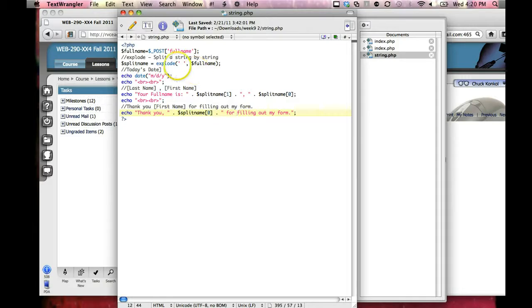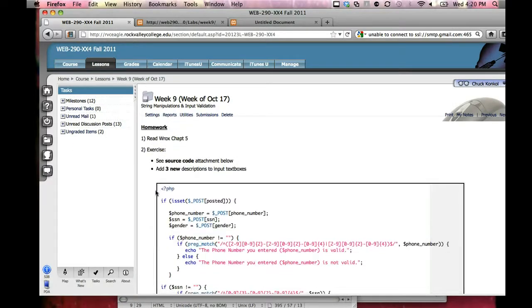Fill in the form. So for this one, the power is explode: exploding the string into an array. And once you explode that string into an array, then you can utilize each array instance in your code. So that's the practice example.